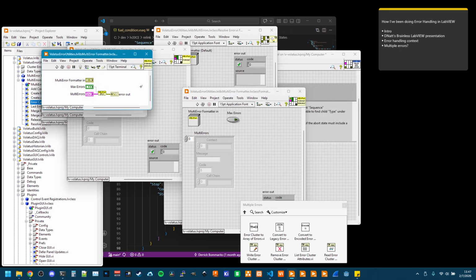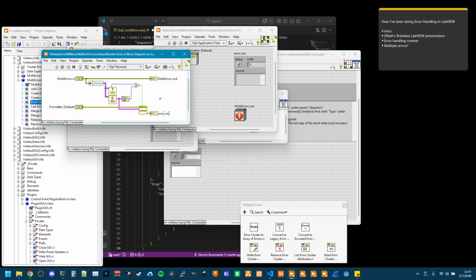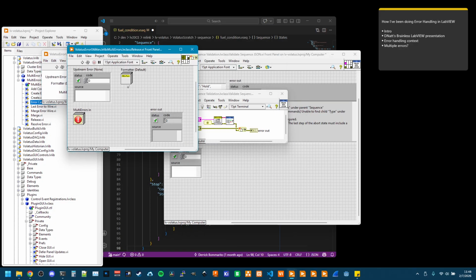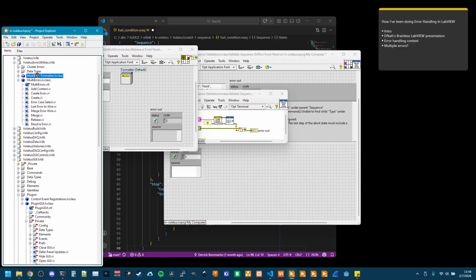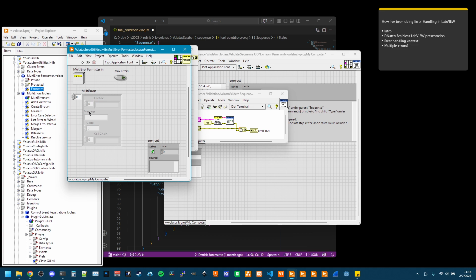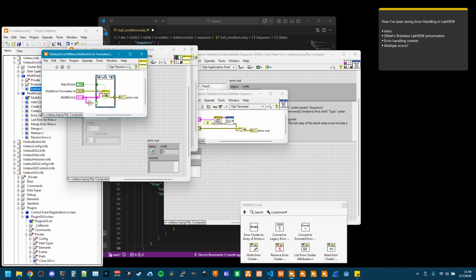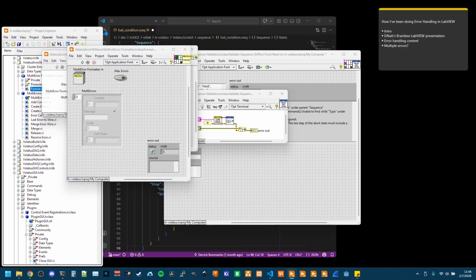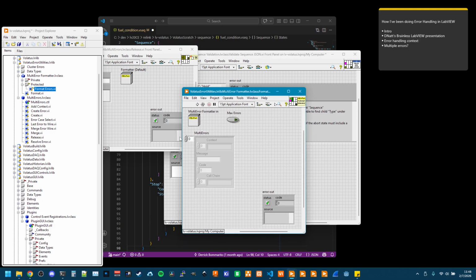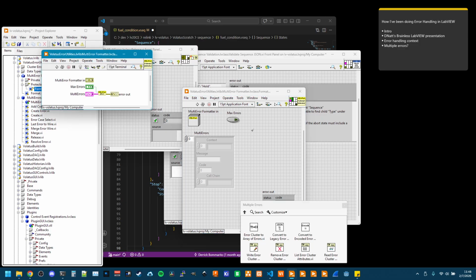If you wanted to do something different, you could implement this formatter yourself, which all you have to do is take in the array of errors, and there is an override VI where you get the errors. You get a flag telling you if it's the maximum number of errors that could have been collected.